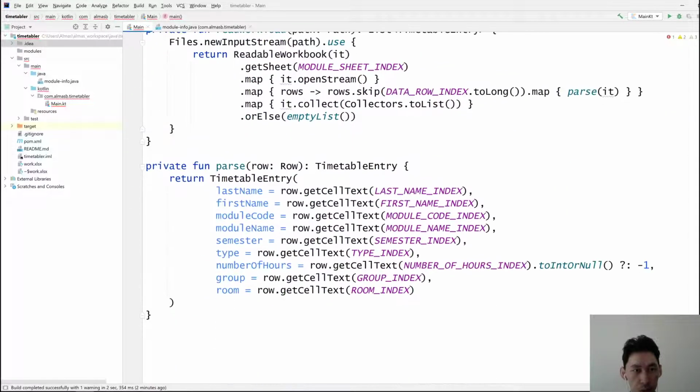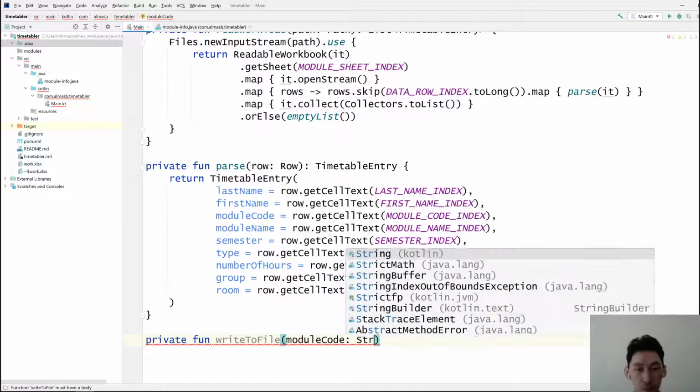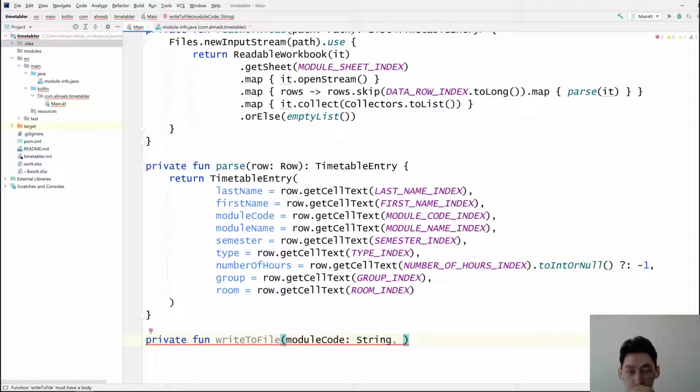And then somehow write to file module code string, because it will produce module code.txt in this directory called modules.